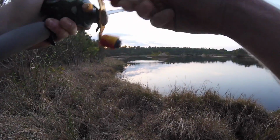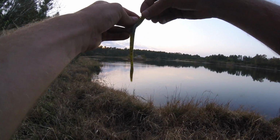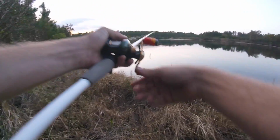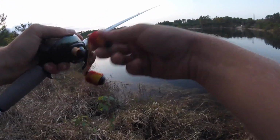Two in a row. Oh! That one hurt. That hurt. I got way too excited. You could probably even see the line shoot off on camera. That was a 3+ pounder right there. Dang it, man. That would have been cool too, 2 in a row.